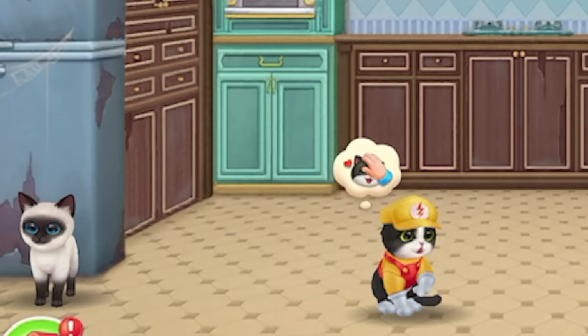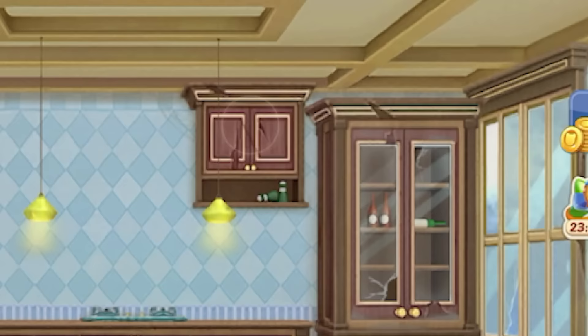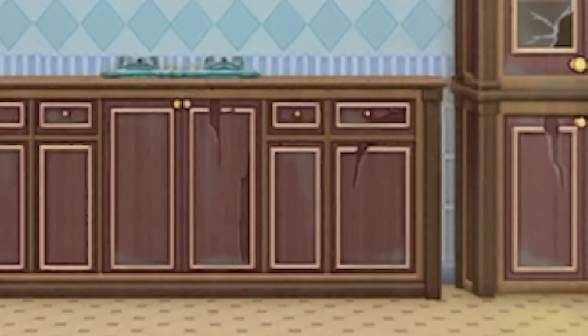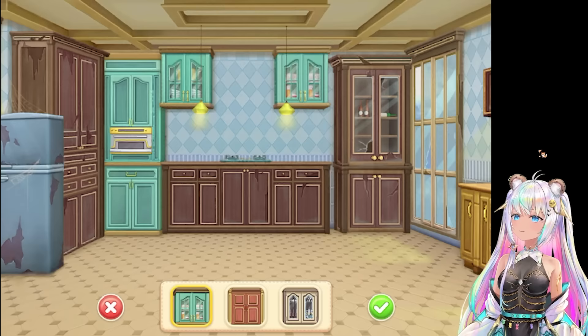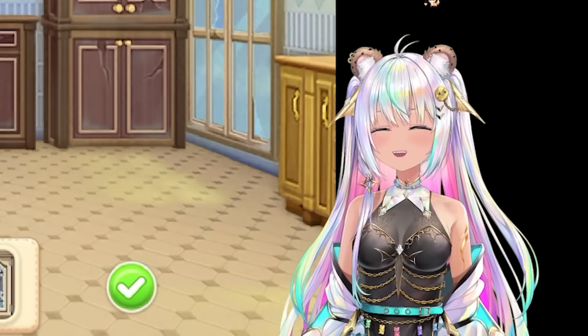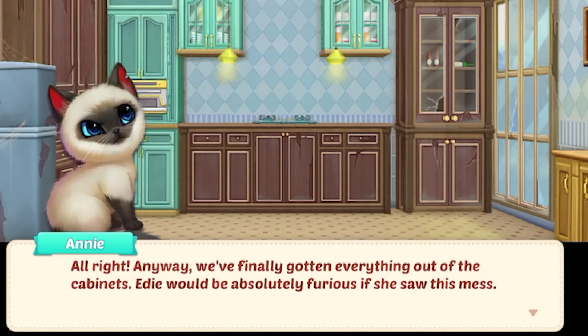May I try your cookie? Please, just a bite. Please no, you'll eat the whole cookie in one bite. All right, let's see what's going on with the cats today. We're in the kitchen and we're getting this place completely fixed up. Let's get the cabinet fixed up because they're all cracked. We could go with the green to match where the oven is. Look at all the colors with this one, or this one. As much as I don't want to add glass in the kitchen anymore, I still think this one works because it goes with the oven. I really like that turquoise color, as you can tell by my outfit. So we'll go with this one.